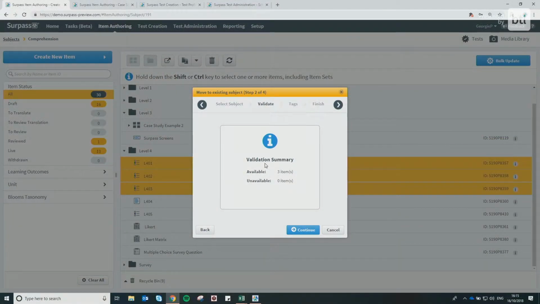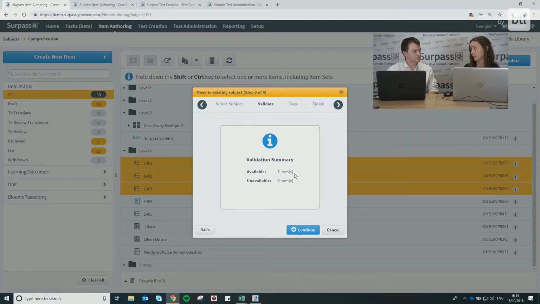So the validation takes place when I've added my comment and proceeded to the next step. Those 3 items that I selected are all available. At that point, it runs that background check for you. If any of the items have been deleted in the process of you selecting them for moving, then that would come up as unavailable because they can't find them. If they've already been moved by somebody else during that short window of time when you were starting to move them, again, they'll be unavailable. Also, if any of the settings or the content isn't compatible with the subject type that you're moving to, again, it would tell you that it was unavailable and it would tell you the reason why. So it doesn't just leave you in the dark, it will tell you. Everything's covered. Yeah.